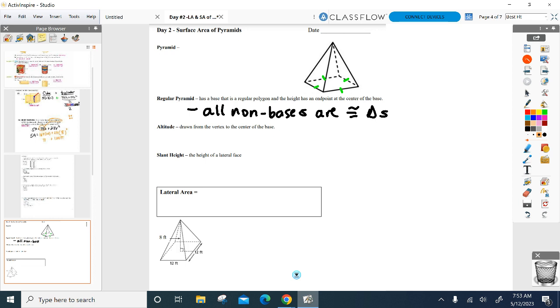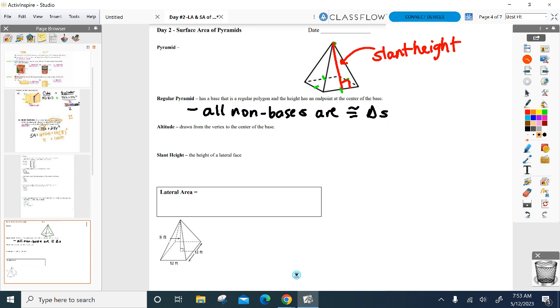I'm going to keep it going, by the way, with the slant height. I wouldn't draw this in because it's going to get sloppy. Here you are dropping that rope down. That's your height, the altitude. What's the slant height? Remember, what did we say all the faces were? Triangles, right? So on the triangle, you have a height on that triangle. That is the slant height. It's the height on one of the triangular faces.